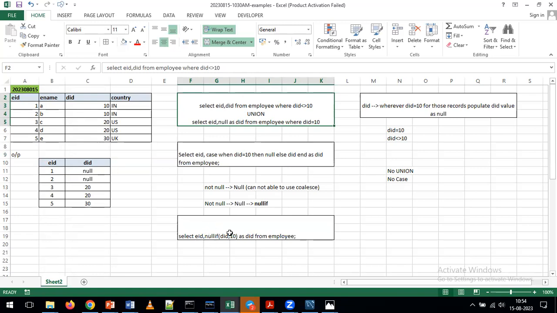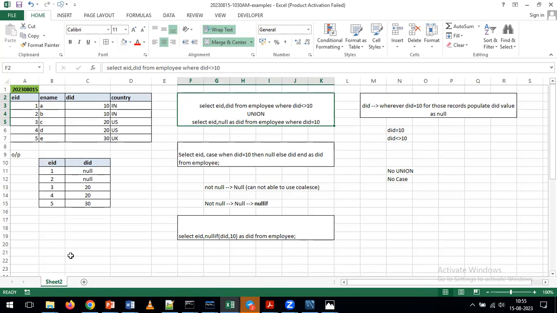But already one function is available called the NULLIF function, and by using this function, we can simplify the query. If there is the possibility of simplifying the query, then why do we need to go for case and union? It's not required, right? That's the reason I'm telling we can go for the NULLIF function. Now, if you don't know about the NULLIF function, then if you want, you can go for the case statement. If you don't know the case statement also, then we can apply the union operator. Depending on our convenience or our requirement, you can frame the queries in any way as part of our real-time projects.